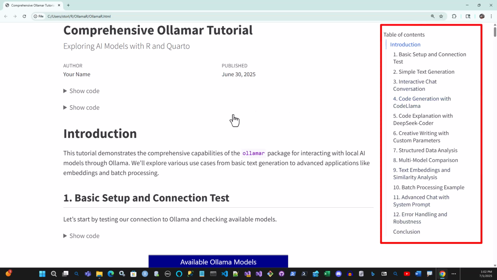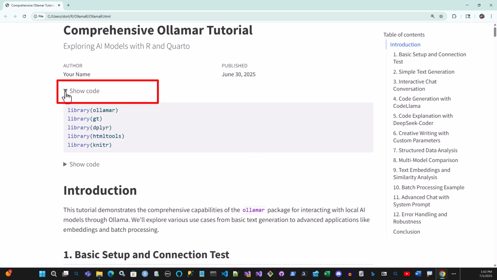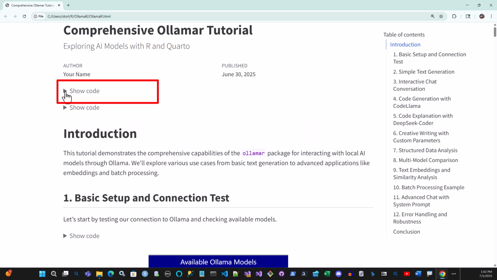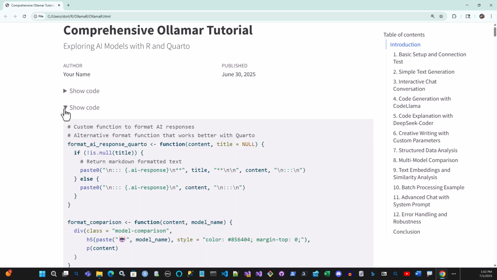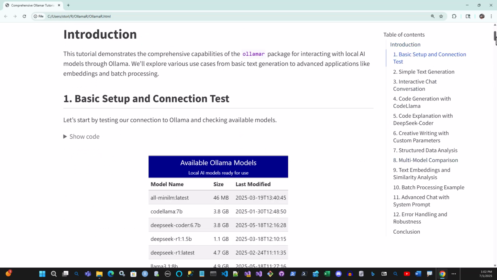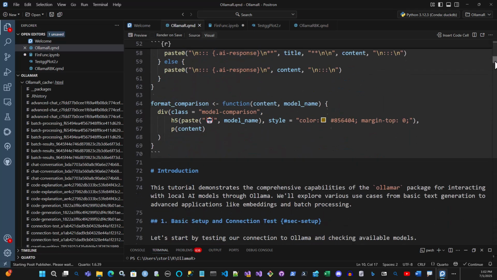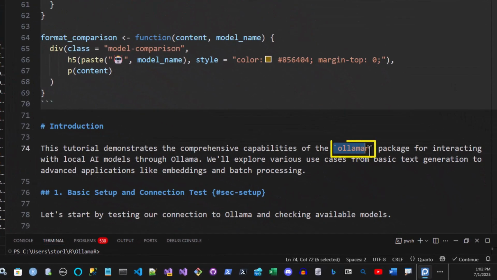Each one of those things. And notice this one here. This is the code fold. You can show the code, or you can hide the code to minimize the size, right? So here you can show some other code. For each one of these there's some code, and you can view it right here in this document. But notice how it laid it out nicely. You get an introduction that tells you what we're going to do here, and here's the package we're going to use. It creates these code snippets by using this right here, as you can see.